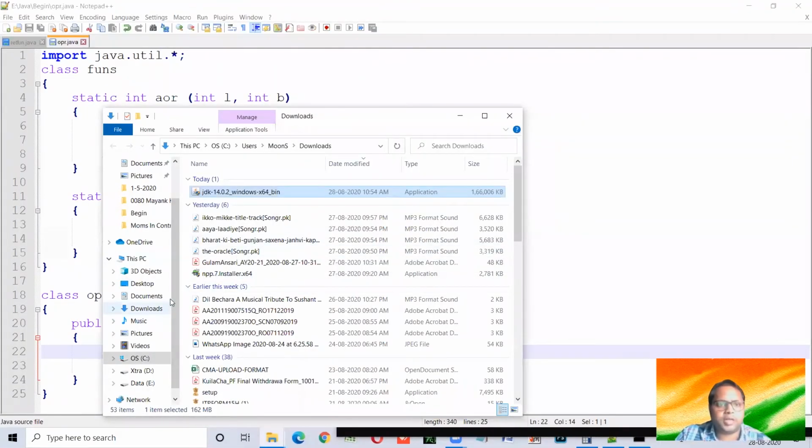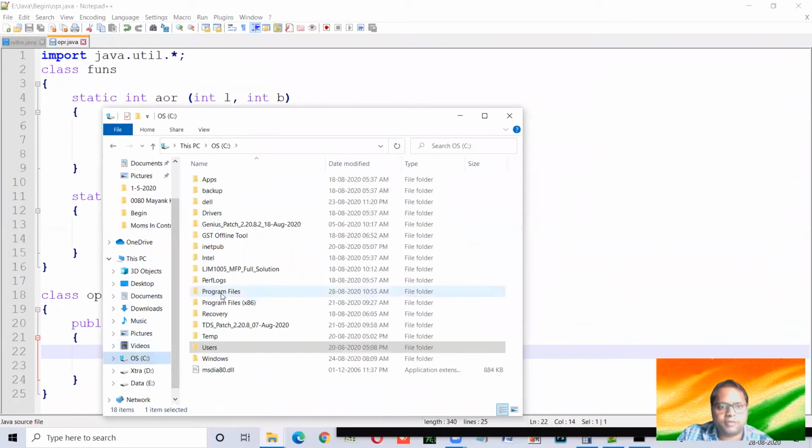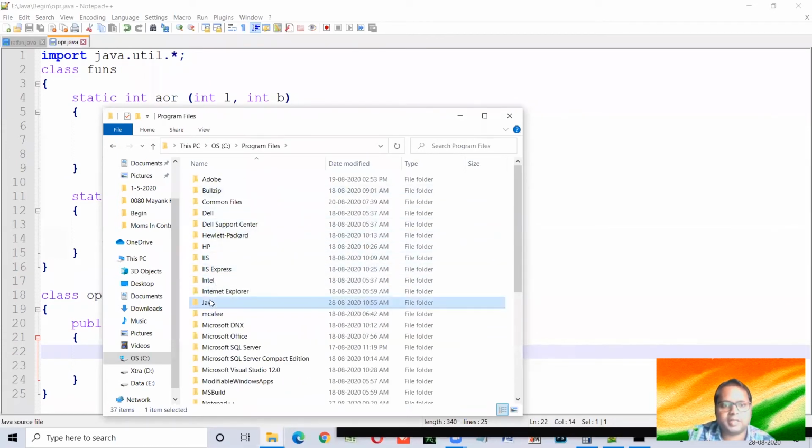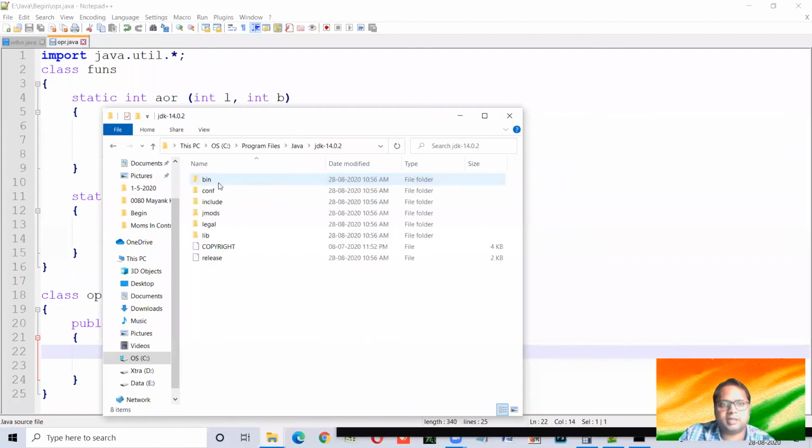Now what? Go to that folder, Program Files. If this Java would be of 32-bit version, then it would have been installed in this particular folder. The 32-bit version gets installed in x86, but 64-bit programs get installed in this one if you have a 64-bit operating system. Now see Java. This is Java. Look at the time, the current time at which it got installed, and double click it. JDK is there, bin is there.